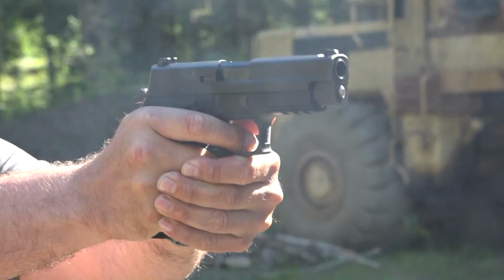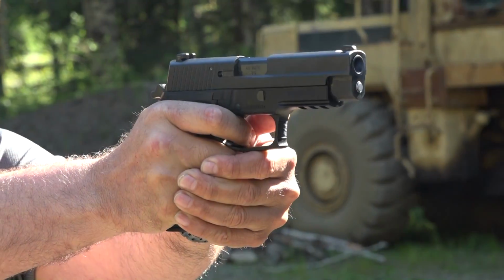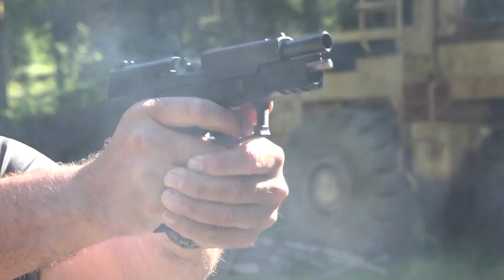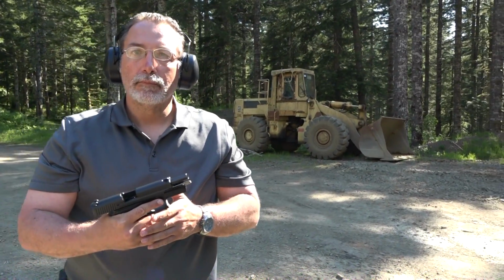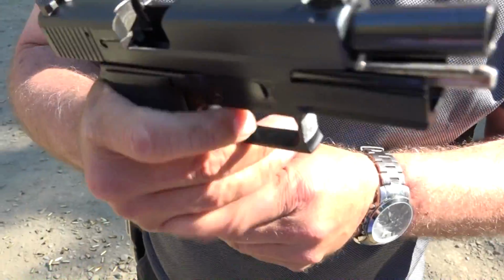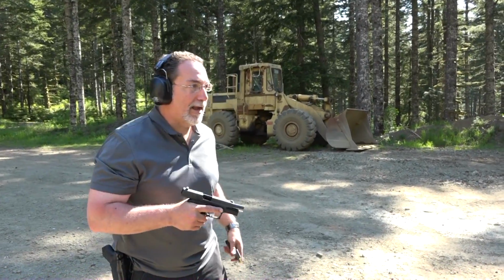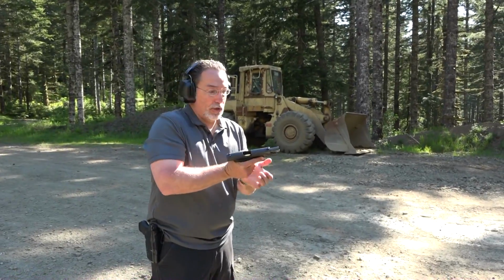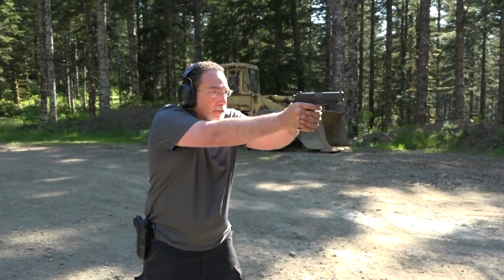Okay, the answer is yes. Yeah, dude, it's really moving. It is more enjoyable to shoot. It had a ton more muzzle flip beforehand. I mean, it was just rising. It was always one of my complaints about the gun. Yep. And so maybe this system, and we're gonna keep shooting, guys, but after the first magazine, I can already tell you, I think it's more fun to shoot. There's less recoil coming back into your hand, and the muzzle flip is less also. So I think that's important to a lot of people, not just me, but... Try double taps.